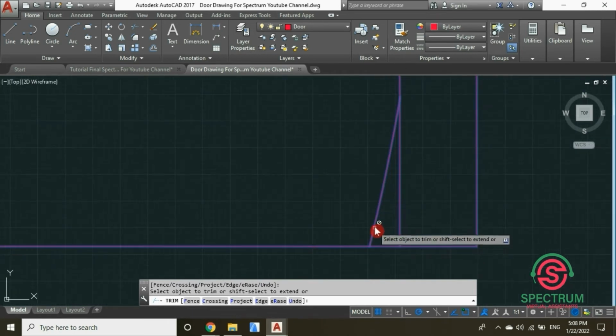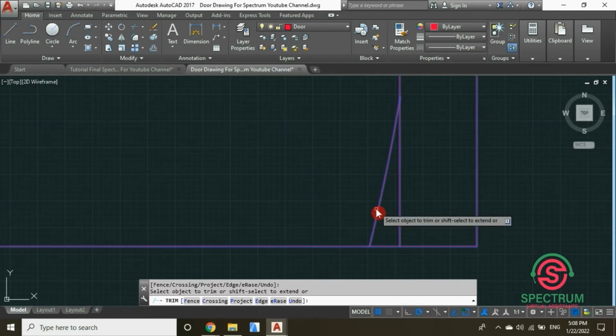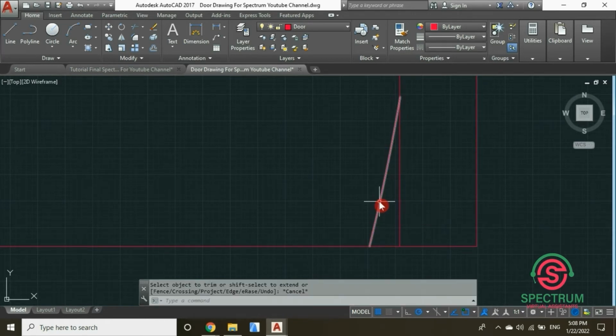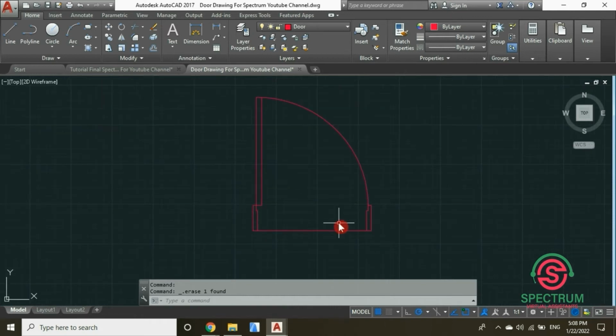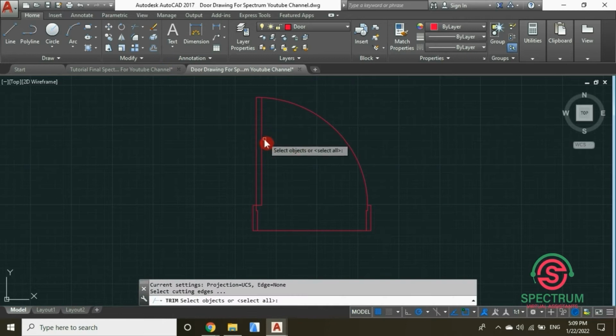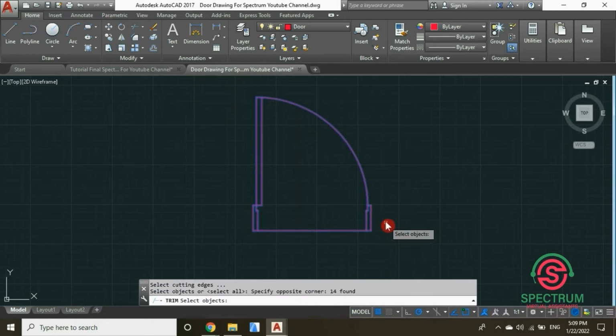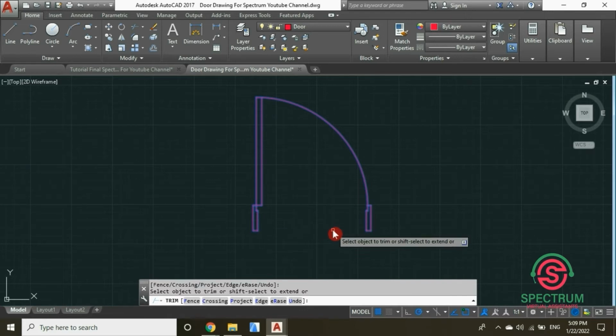And then let's delete this. We are going to trim this line. Select trim, select all, and click on that, and it will be trimmed.